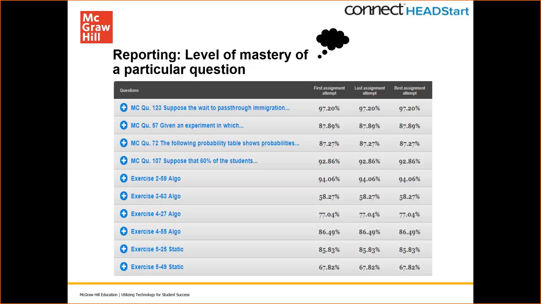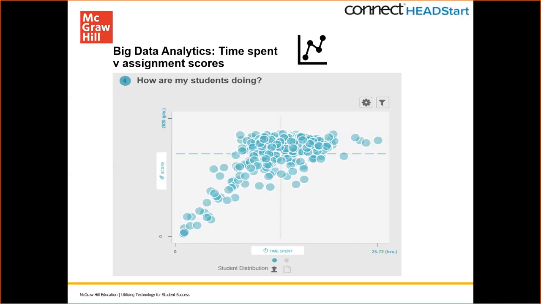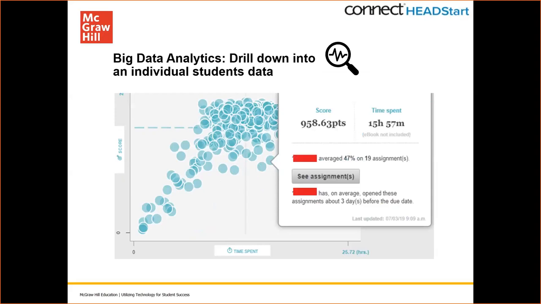And then again, the big data view, if you've got a couple of thousand students coming into the department or into one of these pathways, you want to see very quickly where student performance is at, and how you can quickly identify those students that require your immediate support. So firstly, we're able to see exactly on that graph the relationship between scoring and the time spent, and then diving in one step later to actually see the individual and the assignments, so we can then start to look at the details.